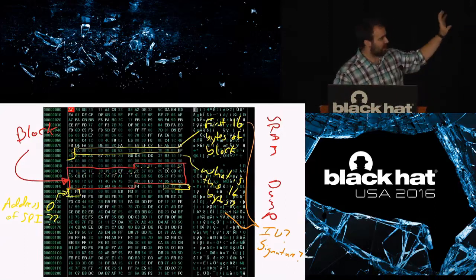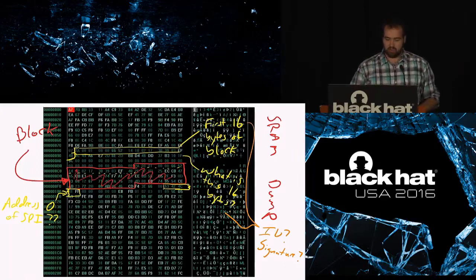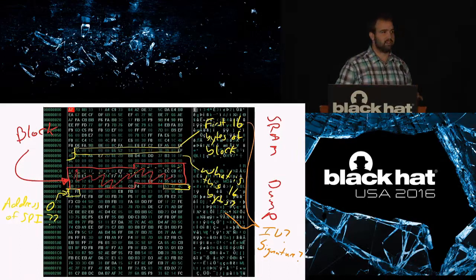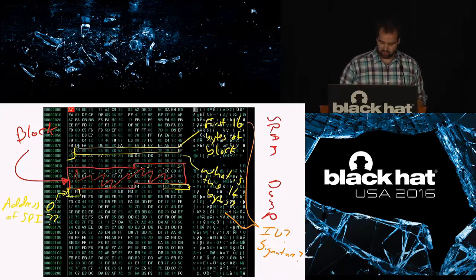like the data I sent back to it is highlighted in red in the middle here. So this was the encrypted firmware. If it does an in-place decryption, so it reads that encrypted data, it decrypts it and then writes it somewhere, we'd like to get at that decrypted data, and we can use a little bit of a trick here.